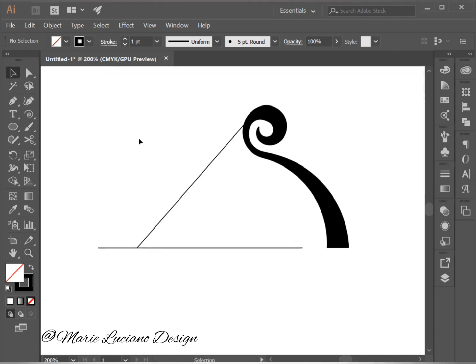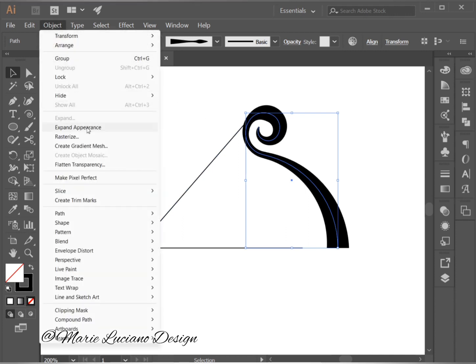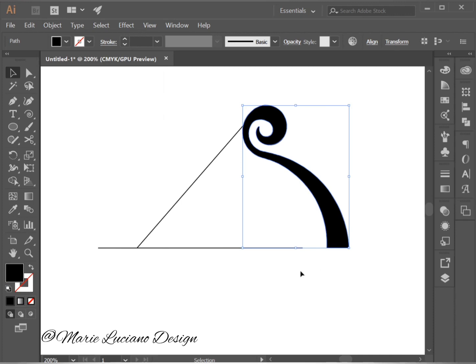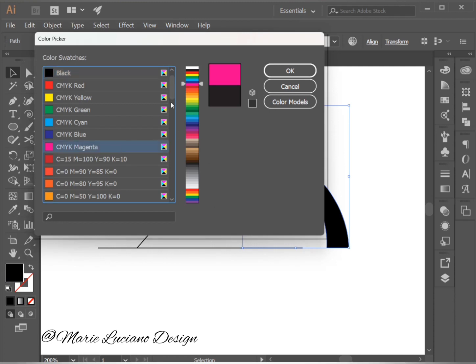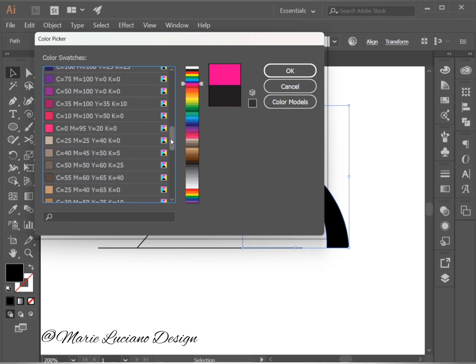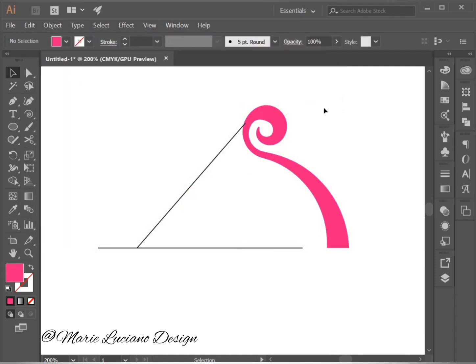So now, since I am satisfied with this top part of the bow, I know I won't be making any more modifications to this line. So I'm going to select it, go to Object, Expand Appearance. So now I turned it into a shape. It's no longer a line. And I'm going to change the fill color to this pink, this bright pink.